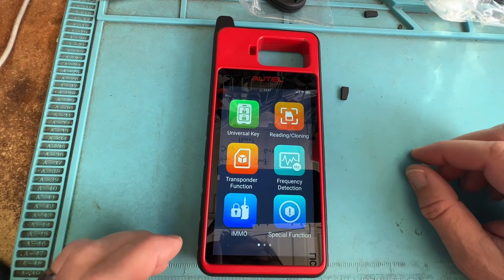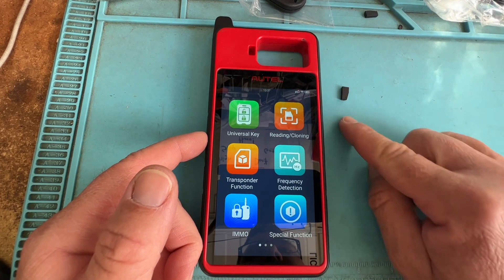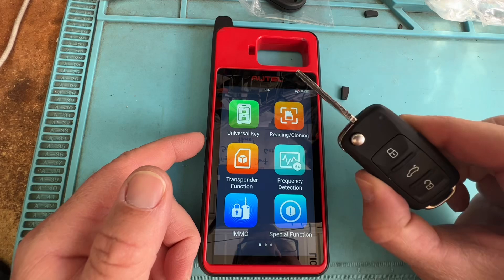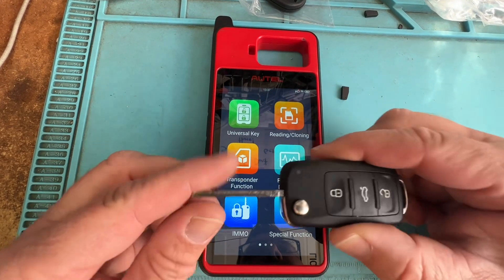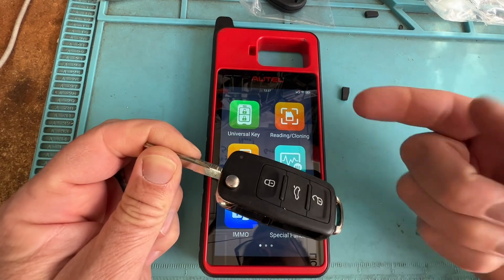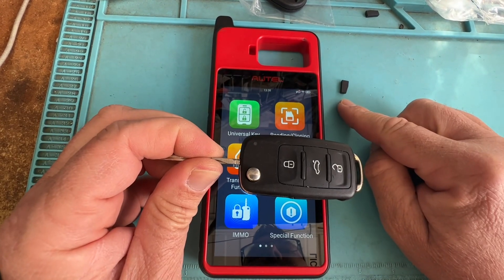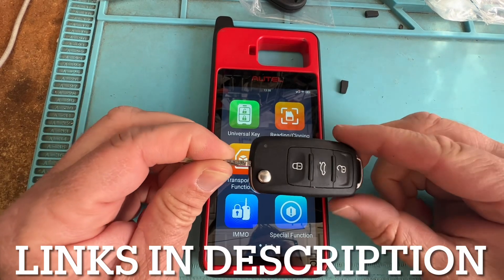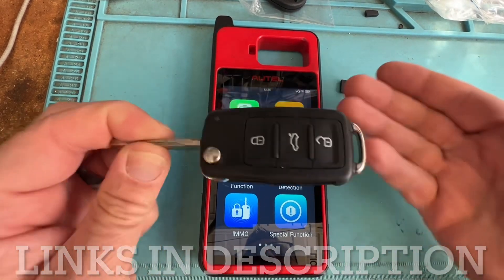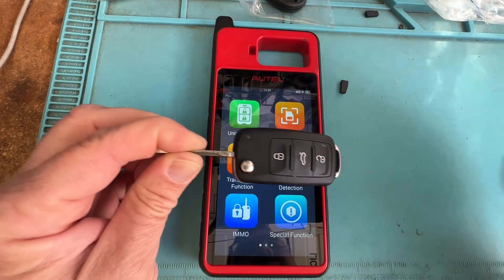Welcome back. In today's video we want to cover the Autel K100 and that new AT100 chip, and then Volkswagens. I will have links below on how to use the K100 and clone that plugged into the vehicle. Let's see if we can clone that chip and swap it out as we've done with other vehicles. I'll also have links below for related videos and the comparison of Autel and X-Horse. Let's get started.